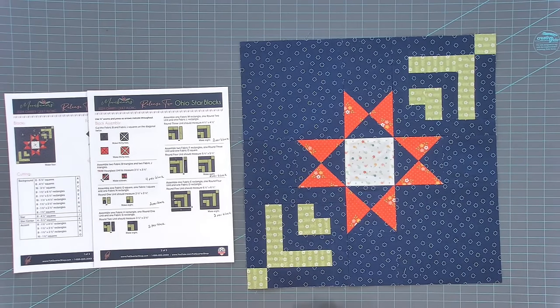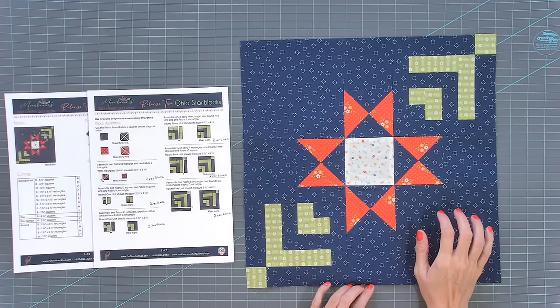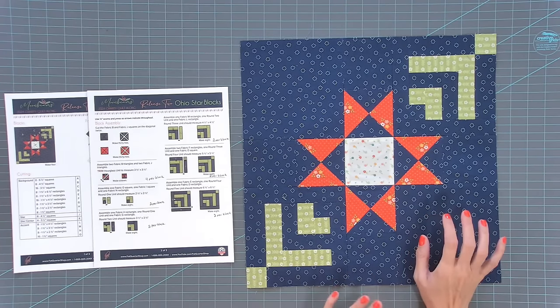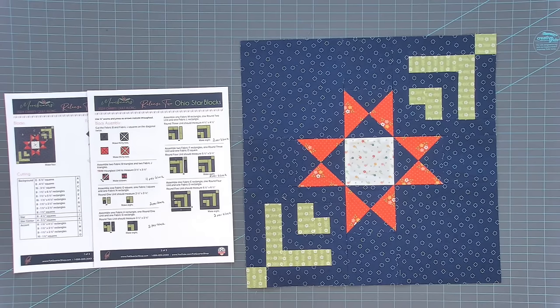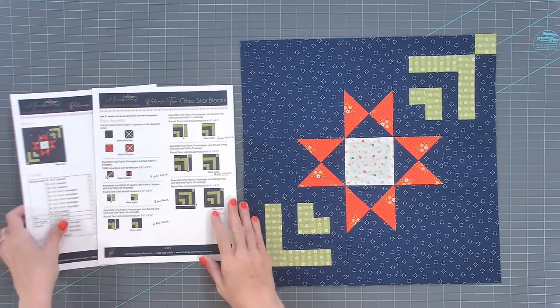I did wanna mention, we do have more of this navy coming back in stock probably later this month, so that if you guys run out or if you want another navy, you could use this. I did see in Kimberly Stitch Squad, some people were using a navy from Islet, which is a Fig Tree collection. So just kinda letting you know. So we're just gonna jump right in.